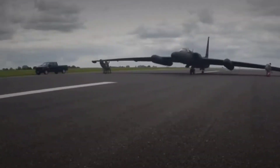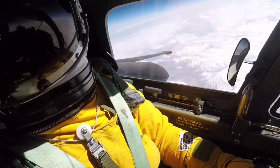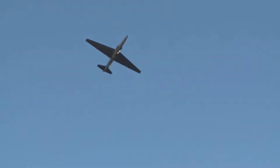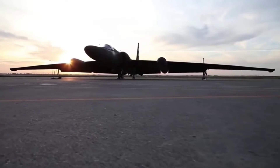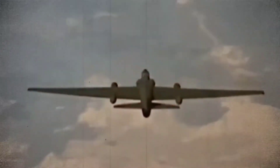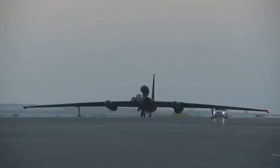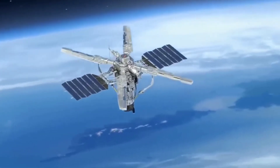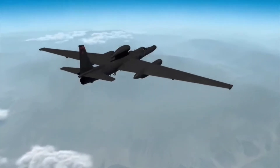In an age of automation and algorithms, it's easy to think that spy planes and their right-stuff pilots are a Cold War relic, but that's not the case. For the past 31 years, the U-2 has been intercepting speech or text, acquiring electronic signals, taking photographs, and capturing digital imagery using a special type of radar. The U-2 has also taken on new roles, such as data relay. Because of its ability to fly high in the sky, it was in an ideal position to relay information from the battlefield to headquarters. It has outlasted rival planes and the surveillance satellites that were supposed to render it obsolete. The U-2s in operation today can carry nearly three times as much, twice as far, and fly for three times as long as the original aircraft.